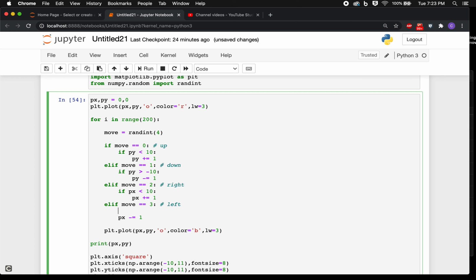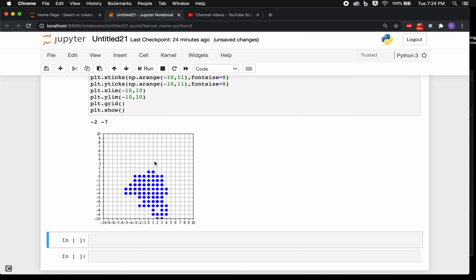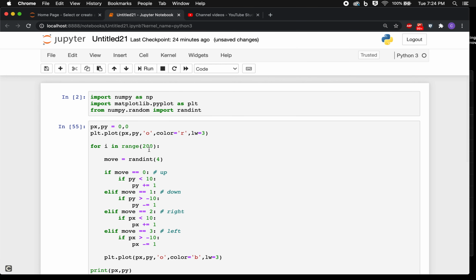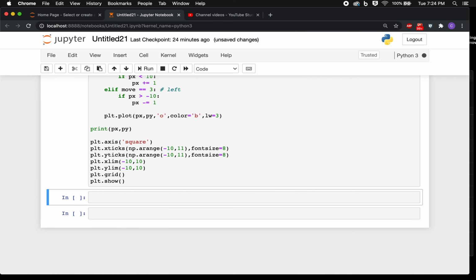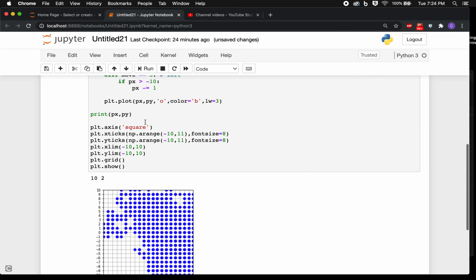And then finally, if p of x is bigger than minus 10, I get px minus 1. And so now I run it, and you see it's basically forcing everything to stay in the box. And if I really ran this out to 2000, it's going to take a second. This is one of the limitations of Monte Carlo. Final position, you kind of see it's stuck in the box. It's bouncing off and eventually filling up all the points in it.